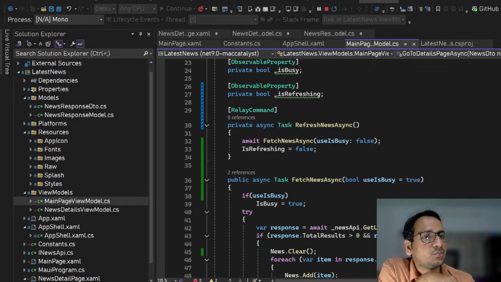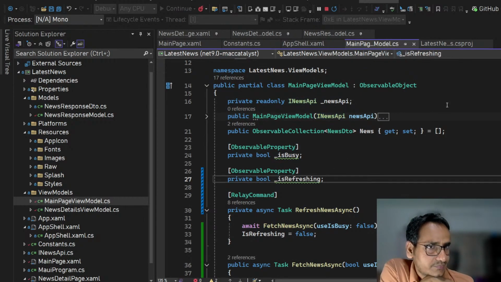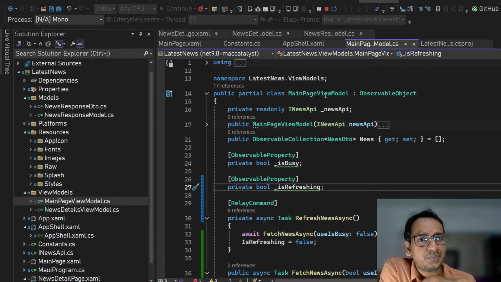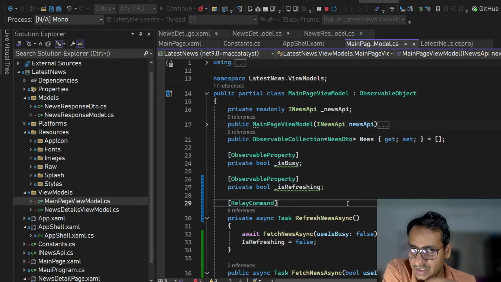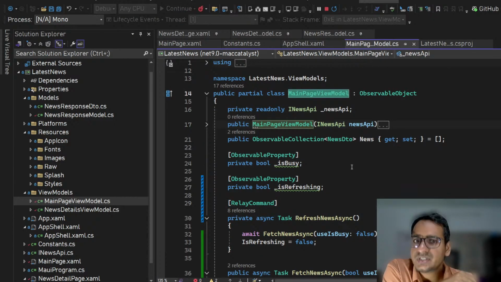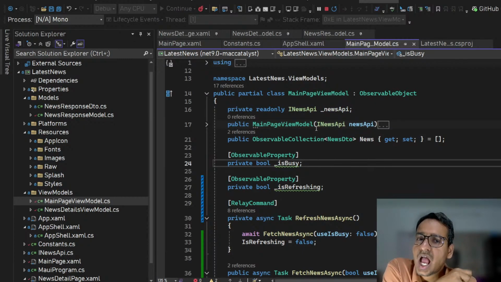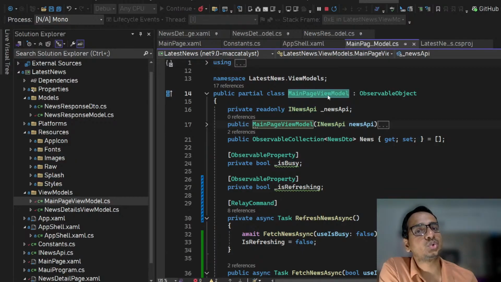This main page view model has a dependency on this INewsApi. So this class wants to make an API call, which has a dependency on INewsApi. So now what we say is, if I have a dependency on this, I don't care how I am going to get it, whoever wants me to do this thing.